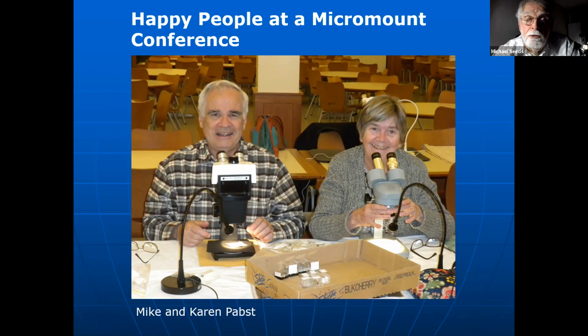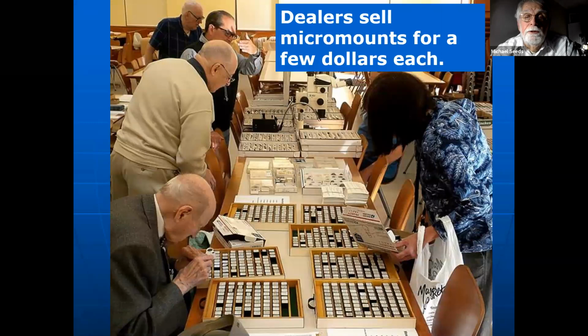Dealers come to micromount conferences and this dealer has set up an entire table of micromounts for sale, typically a few dollars a piece. There must be over 1,000 mineral specimens here, probably a lot more than that. And you can see this lady has a box and she's filling it up with mineral specimens and she'll take those to her microscope and take a look at them. And this fellow has his loupe with him and he's looking at them right at the table to pick out the ones that he wants.